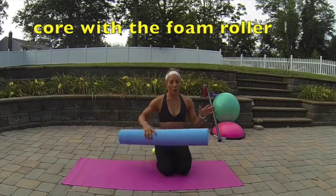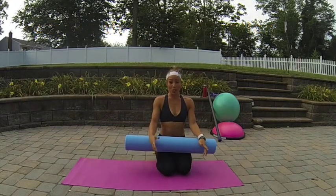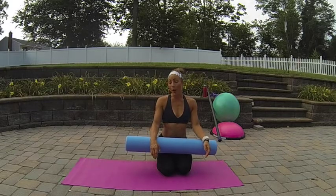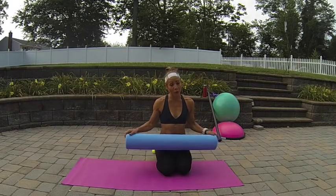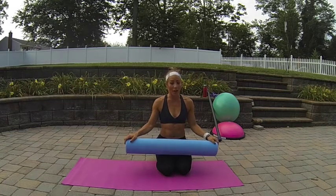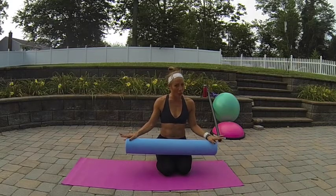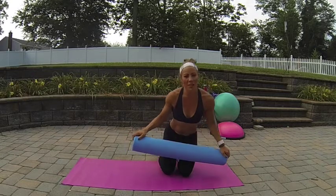Okay, so another great use of the foam roller is to do the core series that I've introduced to you several times. Now, obviously, laying on the foam roller is going to create a major stability challenge. So if you are unsure about this and nervous, I'm going to show you a little way to get into it that's not so scary.